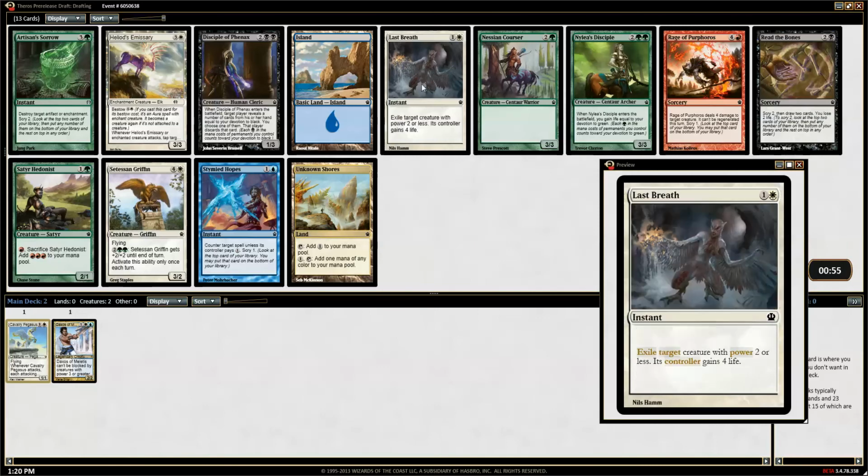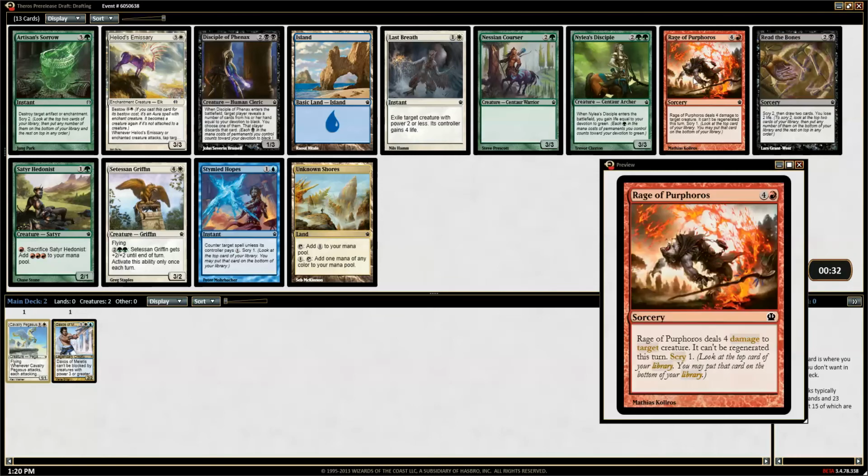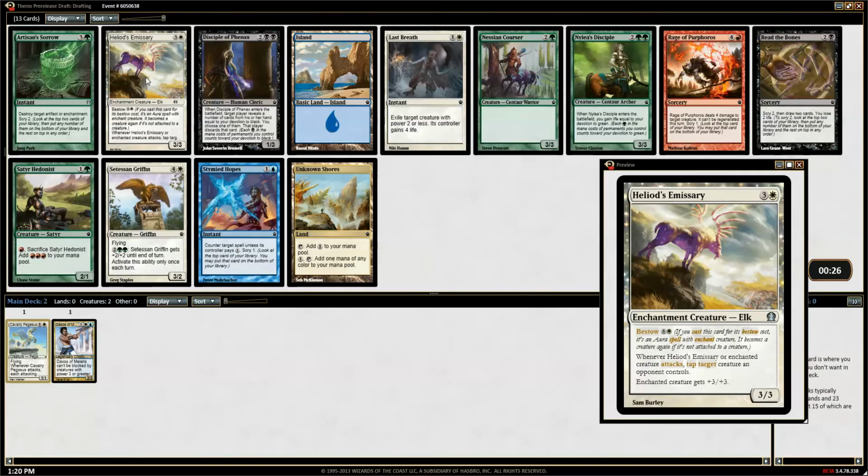A little spendy. We also have Last Breath. We do have a counterspell. Once people know you have this, it's pretty easy to play around, unfortunately. And I'm not even a huge fan of Last Breath. There's Rage of Perforos. Disciple. I think we'll just go ahead and take the Emissary here. The bestow cost is high, but he's pretty good just as a 4-drop.